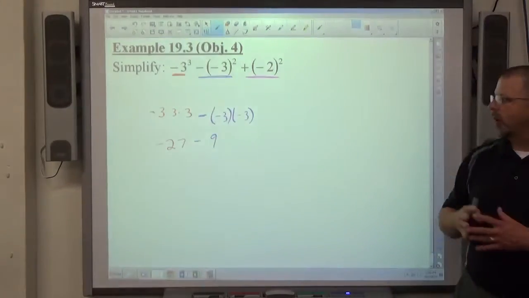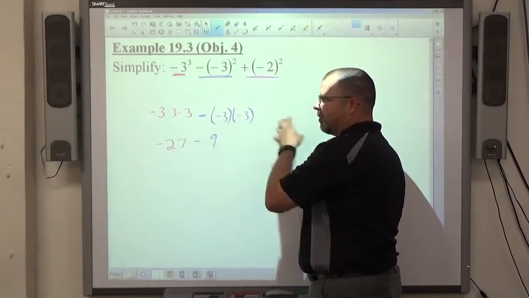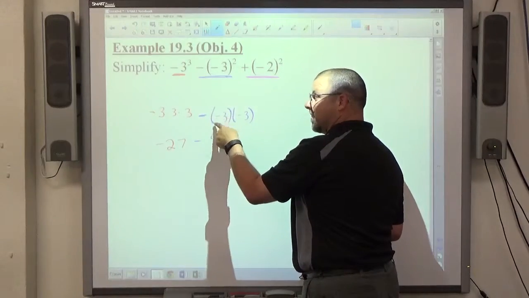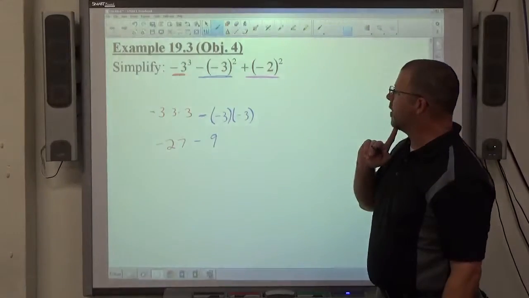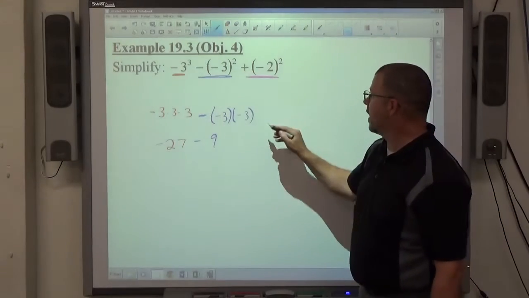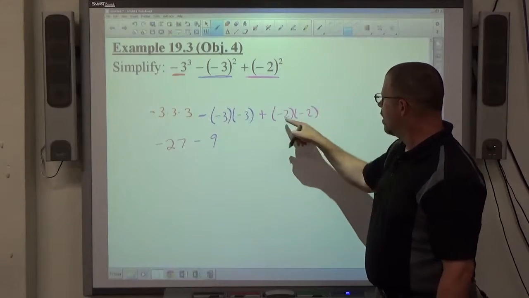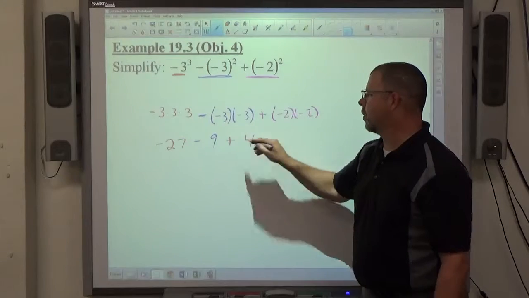Okay? So each of my objects should be followed by a plus or a minus sign, depending on the sign of everything in there. So this ended up being negative. 3 negatives makes a negative, so it ends up being minus. What's being raised to the second power here? Negative 2. Negative 2. The plus sign isn't, right? So plus sign's there. I got negative 2 times negative 2. 2 times 2 is 4. 1, 2 minuses makes a plus 4.